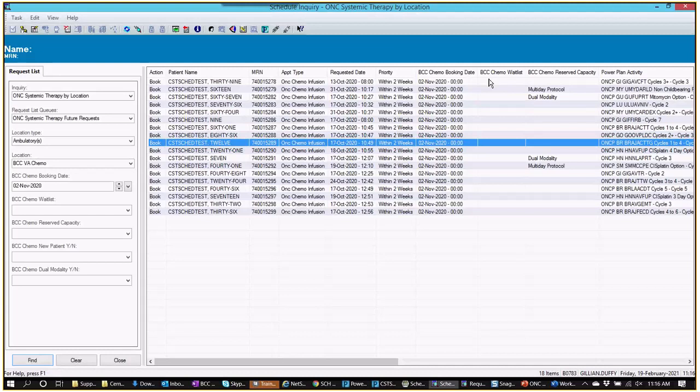The waitlist patients will not be optimized. They will remain on the request list even after all of the other requests have been booked. They would still have the booking date of November 2nd. They would still be waitlist yes. But remember, we're still 8 days out, so things can still change. So the clinicians are hopeful that something will happen within those days where the other patients maybe would cancel or couldn't make their appointments, and they could do these waitlist patients.